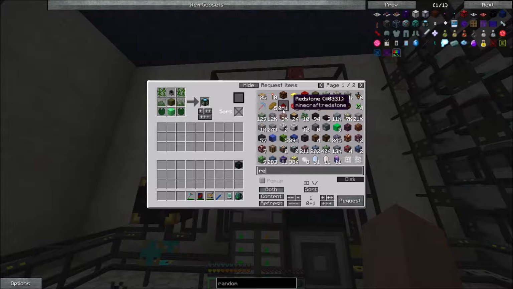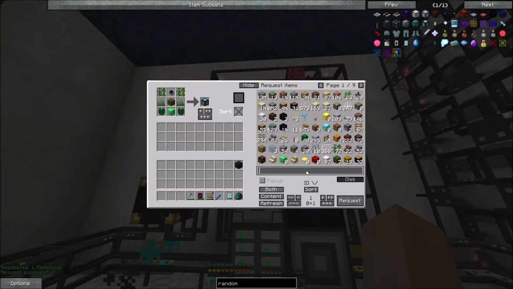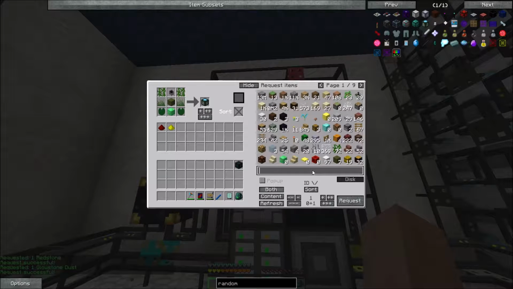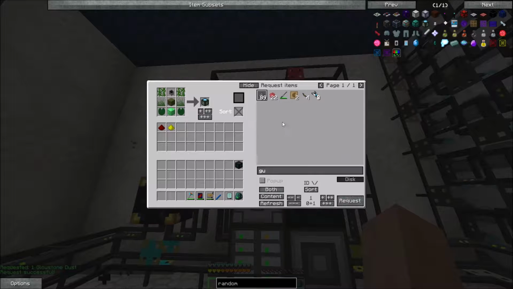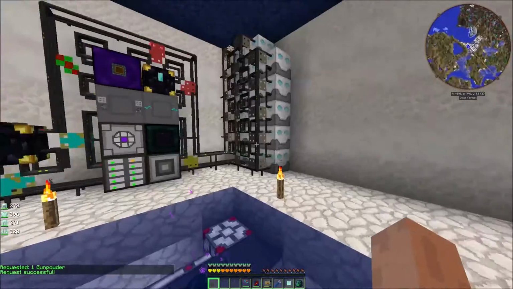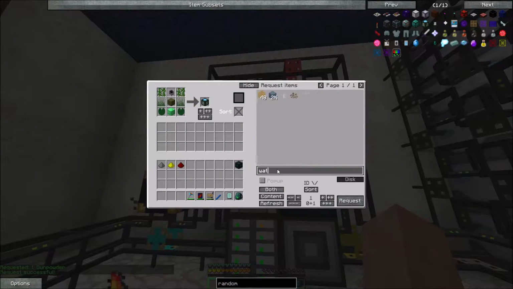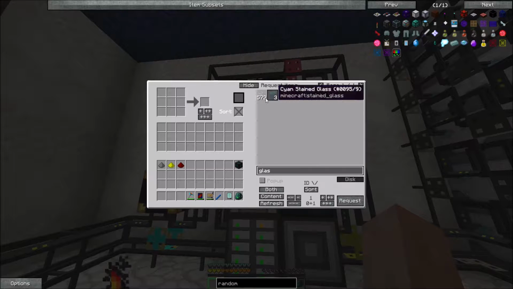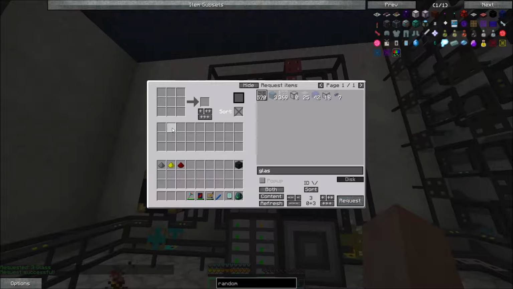So, redstone dust, glowstone, 29 glowstone, we need to get some more, and gunpowder. Alright, got those things. Oh, and then some water bottle. I thought I had a recipe for glass bottles, but I guess not. So 3, and then we'll make our own. 1, 2, 3.